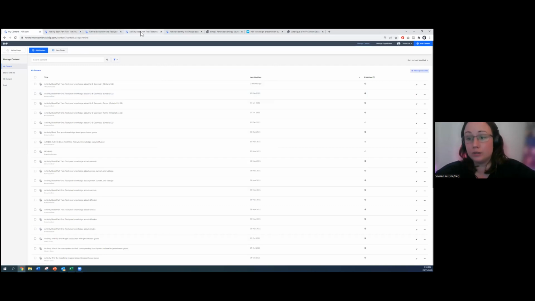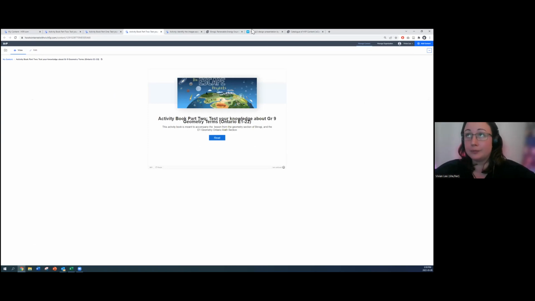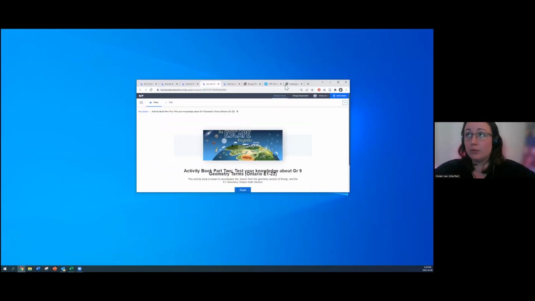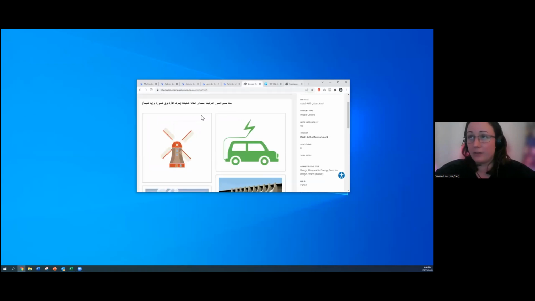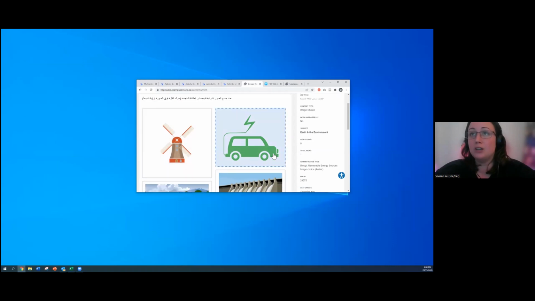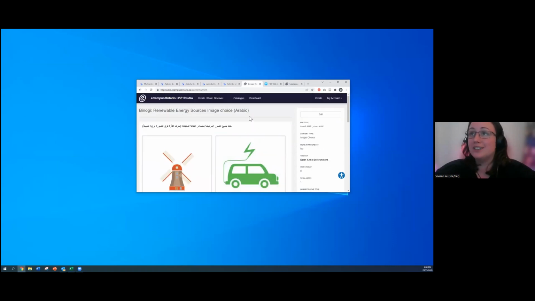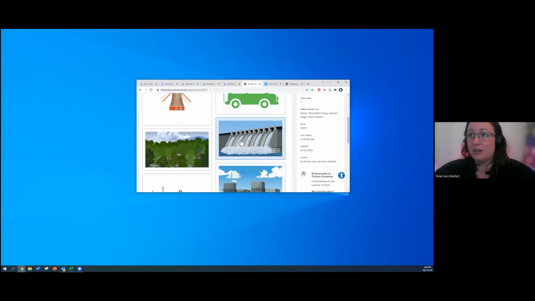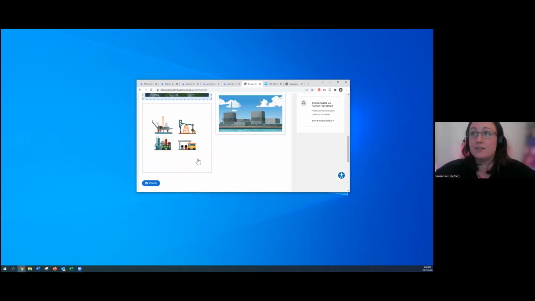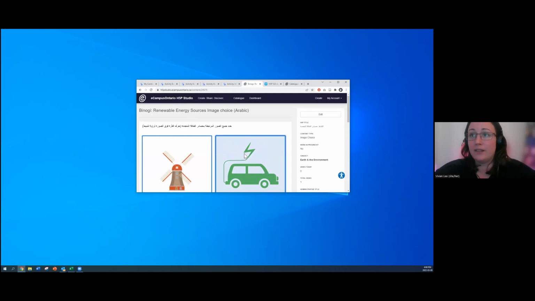Another great one, and also you can set them up so people can use whatever you make. So you can have a universal setting so that you can have folks take what they would like, which is something I really value. This is another example where you have to choose the renewable energy, but it's using Arabic as a hinter, right? So we've got a hover text option as well, which is again an accessibility feature that has been transferred into a multilingual learner feature.